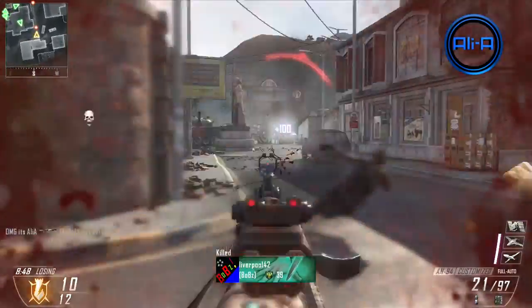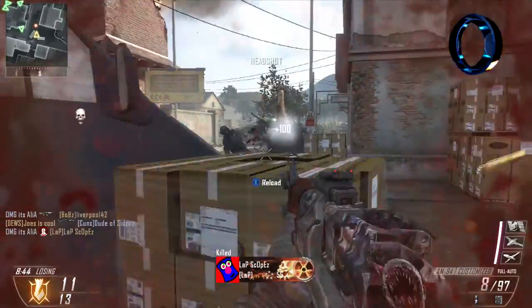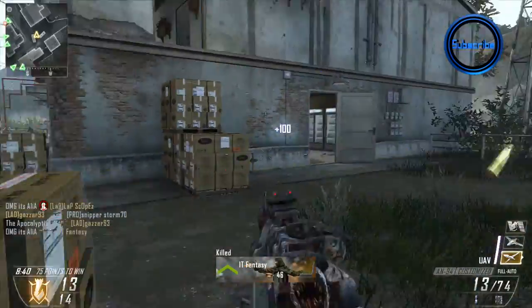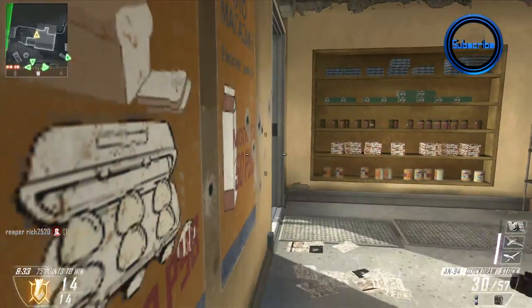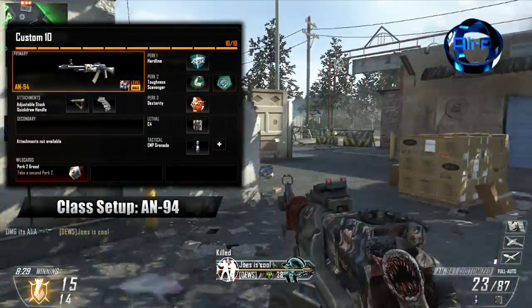But in terms of the AN-94, it is of course the final assault rifle you unlock within Black Ops 2 multiplayer. Some of you guys may still be prestiging, aiming towards Prestige Master, so you may not have had a chance to use the AN-94 very much, but it is a really powerful low recoil assault rifle. You can see it on screen now, the whole of my class setup for this gun.